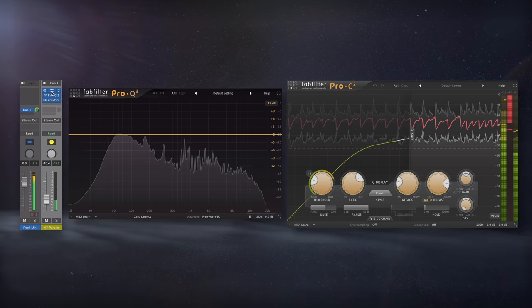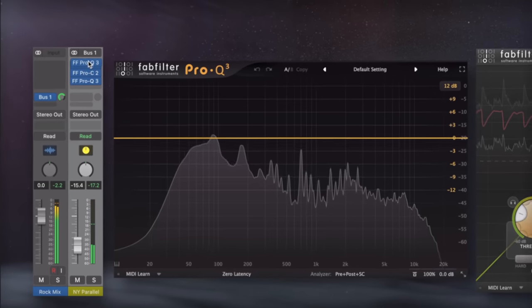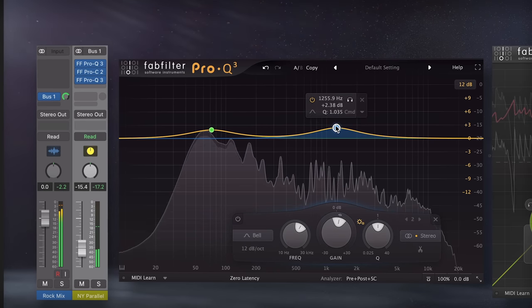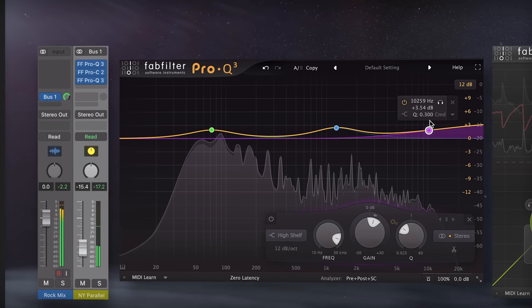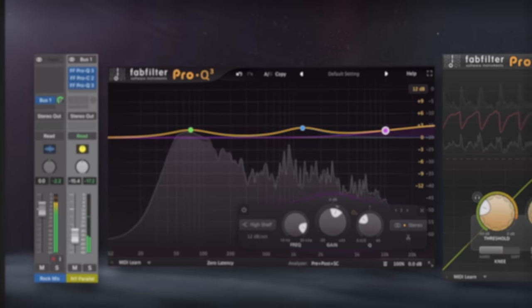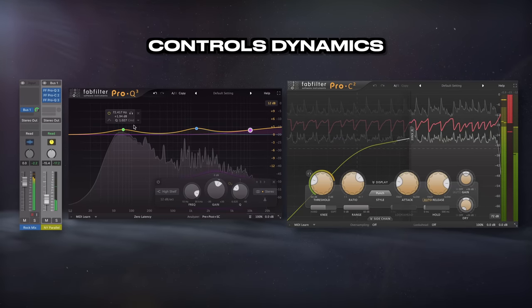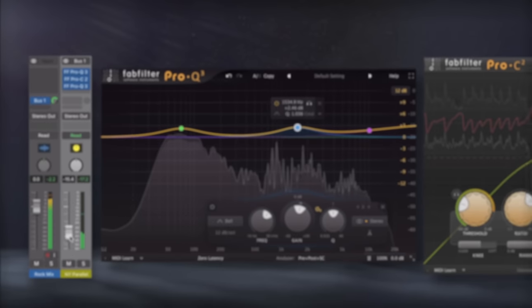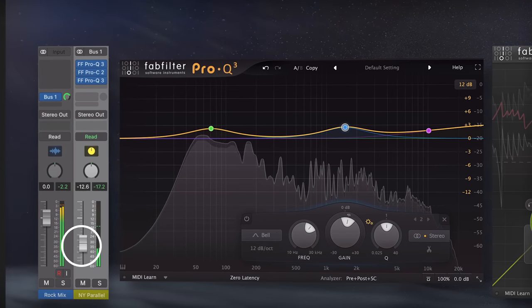Now, if you want to get even more of the sound of the compression, we could insert an EQ before it and drive the frequencies into it. This way, the compressor is having to work harder on those ranges, in turn causing compression on those frequencies to be more apparent. This method both controls dynamics, gives you the option to equalize the compression, and makes it easier to automate this compression by altering the aux track's channel fader.